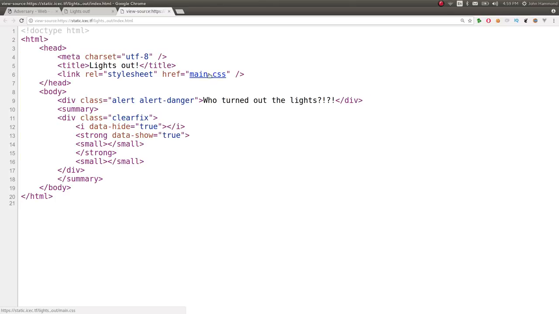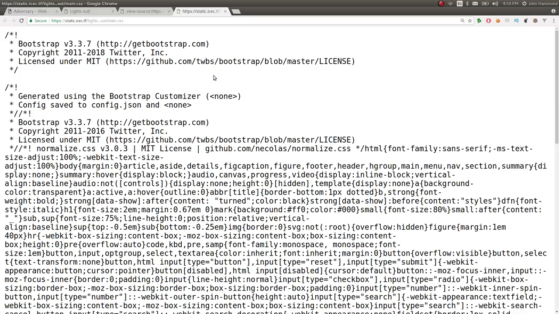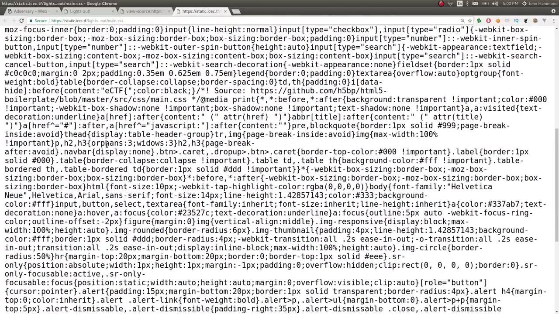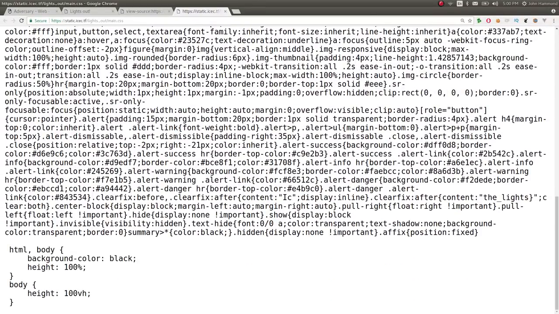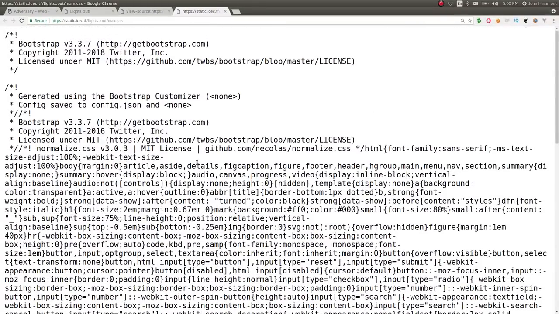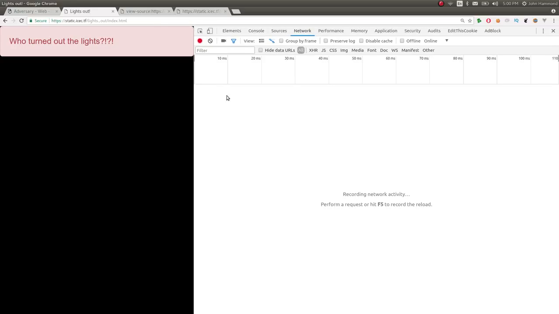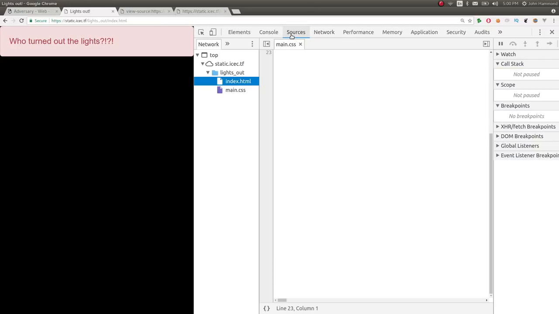I want to check out what this main.css file is. And immediately it just looks like a bunch of garbage. But it is just Bootstrap with some stuff in here, and it's all messy and kind of hard to read. So what I ended up doing is going to the original page and checking out the sources with the developer tools. I hit F12 or Control-Shift-K or Control-Shift-J, depending on whether you're on Firefox or Chrome, etc.